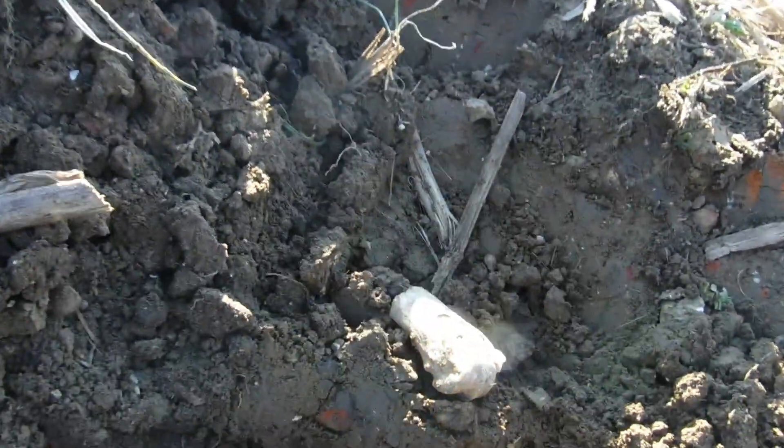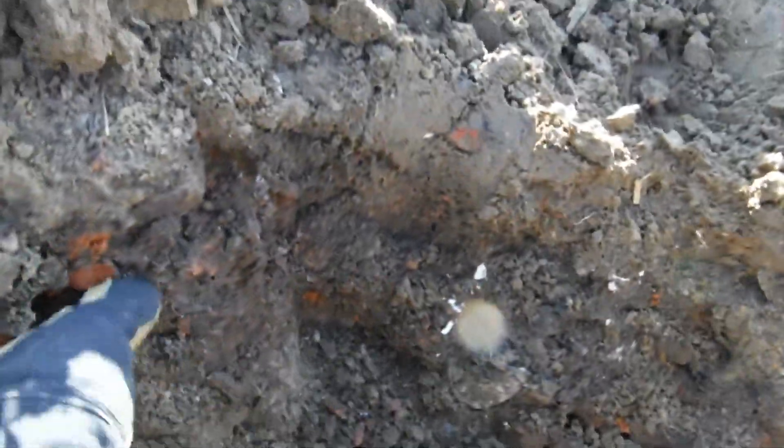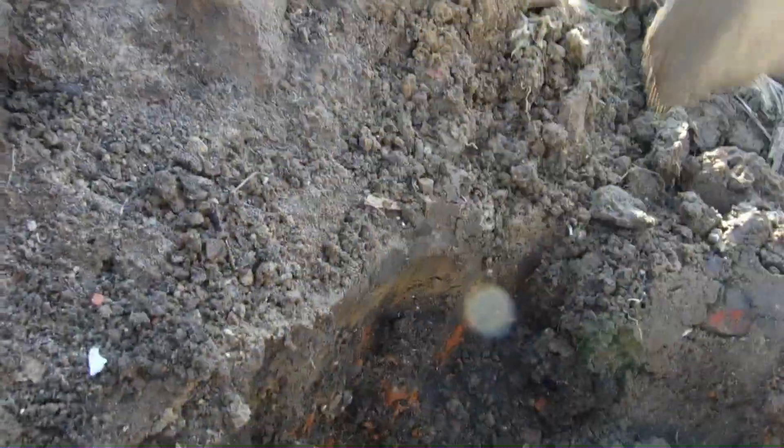In this particular area we're hitting about a foot and a half deep, maybe. Plenty of oyster shells, a little bit of bone — not a lot. I've only got a couple pieces of glass over here. I'm slowly trying to take it a little bit slow, just to see what we'll get in case we hit a nice bottle. There's plenty of brick in here, but I have not got any pottery — just a few pieces of glass, not a lot.